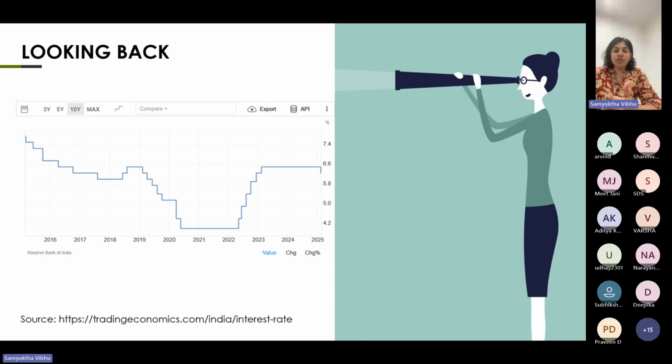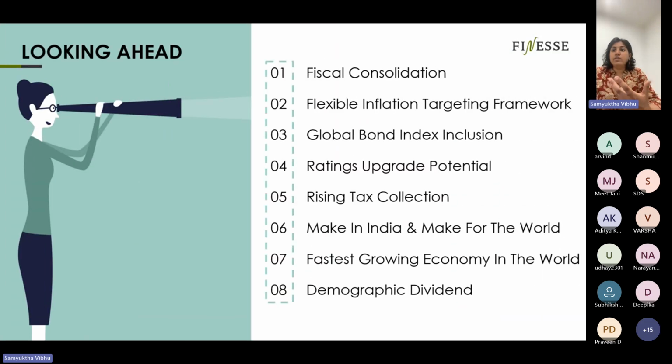Now, we need to think about, okay, this is our history. We've had steep interest rate cuts only when you've had a very big crisis like COVID occur. At the same time, you had a more gradual interest rate cut when you had an economic slowdown, right? So if we look ahead, what are we really going to see? I think there are a lot of interesting things that would show us the way forward or shed light on where we're heading. The first is, of course, that we've had significant fiscal consolidation that's come in.